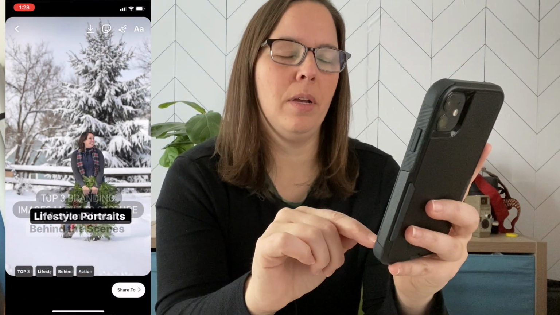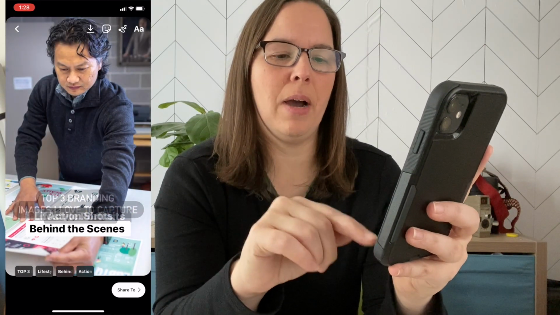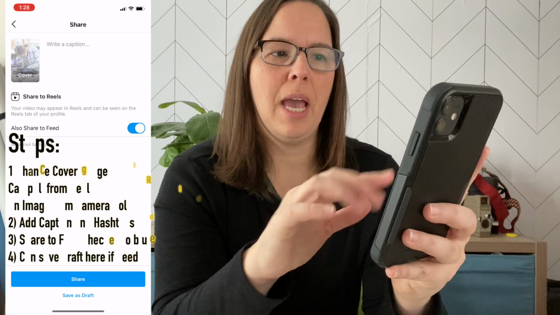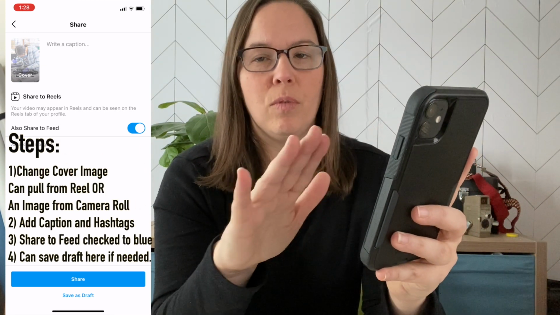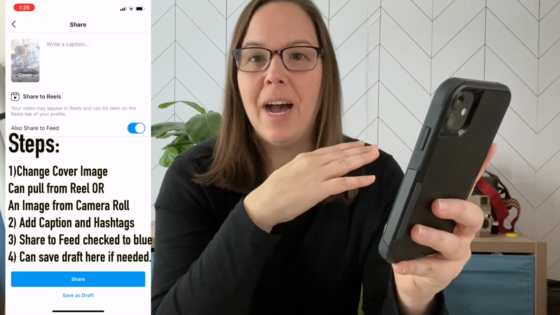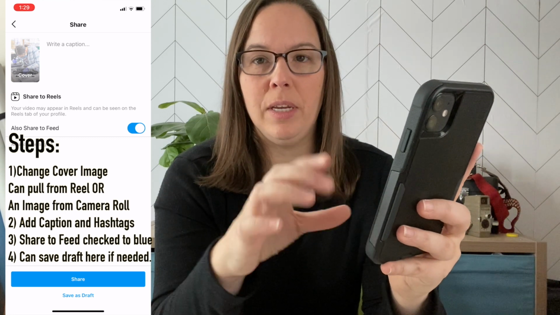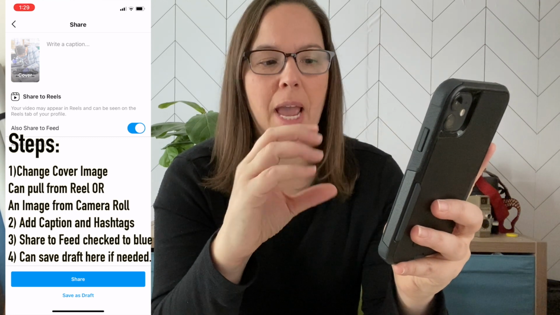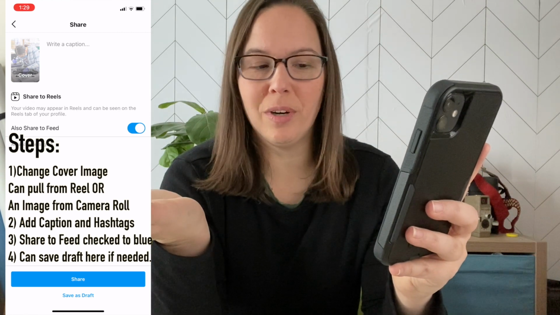And now that's looking good. And once this is done, now I go to share to. And when you go to share to, just like a post or for stories, this is where you're writing your caption. This is where you're putting in all your hashtags. And I recommend also sharing it to the feed, so it'll pop up there. And then I will go from that feed post and then possibly share to the stories.